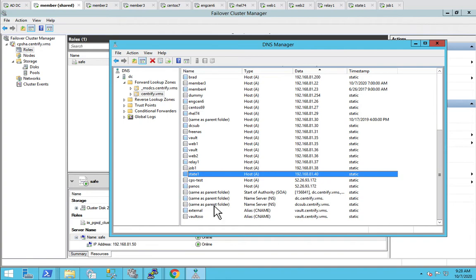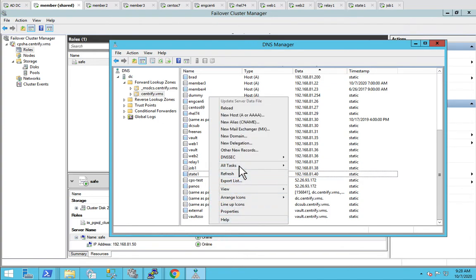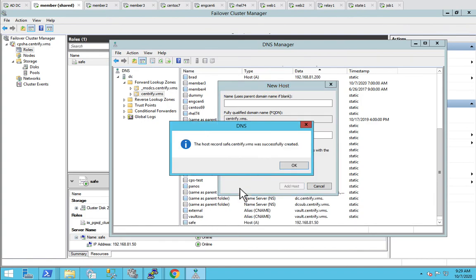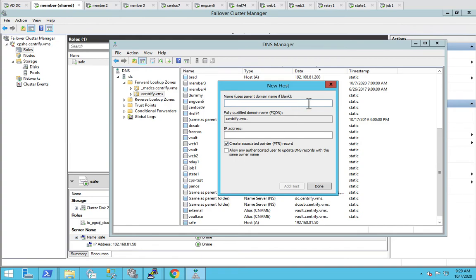In that particular case, that means that Windows clustering is no longer in charge when it comes to the name resolution. You would have to have additional means for this to happen. So I would have to create an A record and associate it with a proper IP address, so it would be save. And let's add 182. So in this case, I'm going to just add it, and this was a manual entry now.